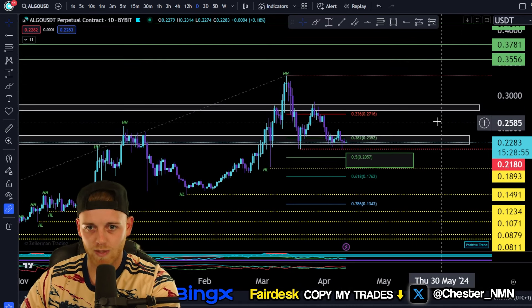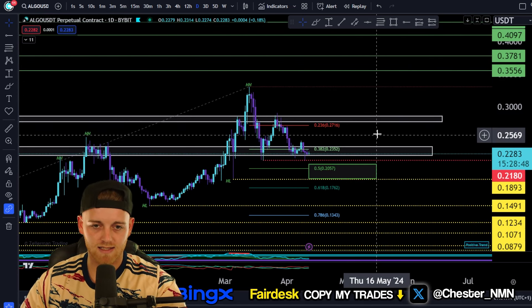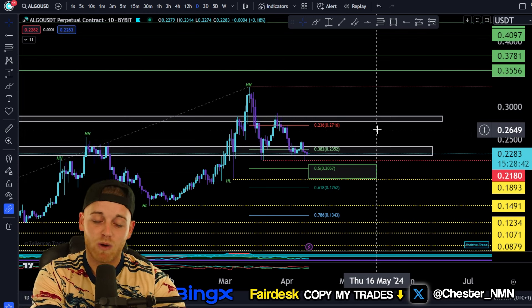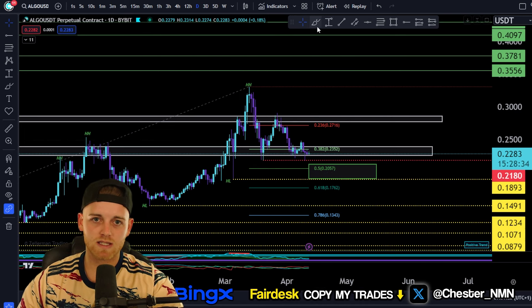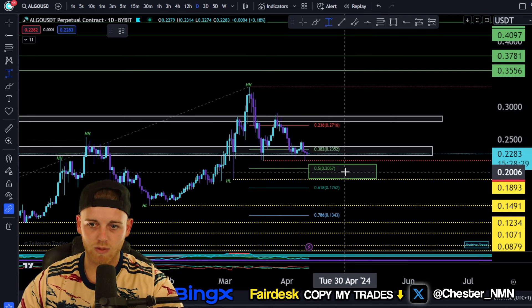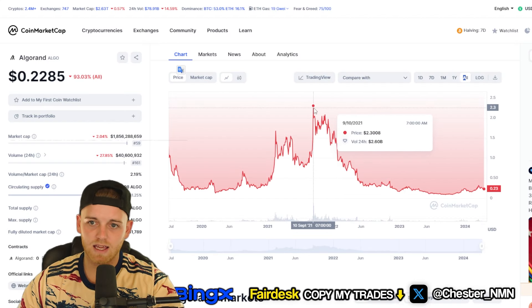You can buy it now and hold it — you're going to make money — but just be prepared for fluctuation swings as we were talking about earlier. Now let's get into a price prediction for this asset to see how high and how much money you guys could be making if you were to hold this asset from that buying area. We'll just say 20 cents for simplicity's sake — bang on in the middle there. 20 cents, if we do a price range tool from 20 cents all the way up to previous all-time highs — we go to CMC here — previous all-time highs for this asset are currently around $2.30.